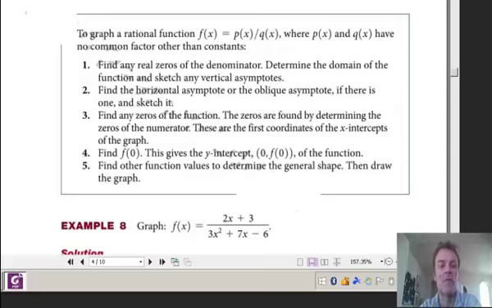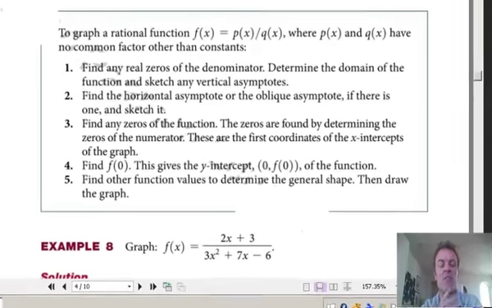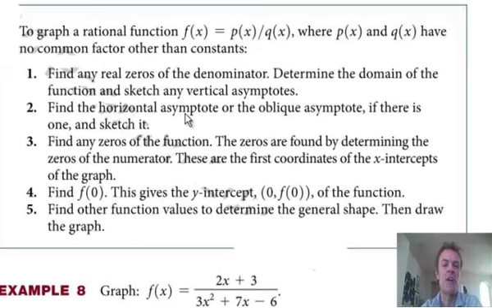Right, let's run through the rules for graphing rational functions, okay? The steps. First of all, to find your vertical asymptotes, you just set the denominator equal to 0. Remember, you can't divide by 0, so whatever you get for that, you can't have. If the graph can't touch that, that's the vertical asymptote. So denominator is equal to 0 for vertical asymptotes.